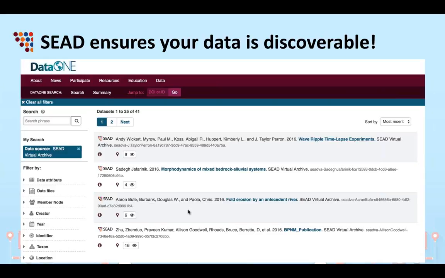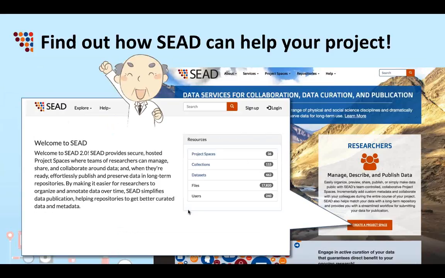So we're approaching the end of my presentation. I wanted to leave a lot of time for questions. And in conclusion, I'd like to emphasize again unique features of Seed that make it a truly end-to-end data service, supporting researchers from data collection and management in Seed project spaces to publishing data in a long-term repository.